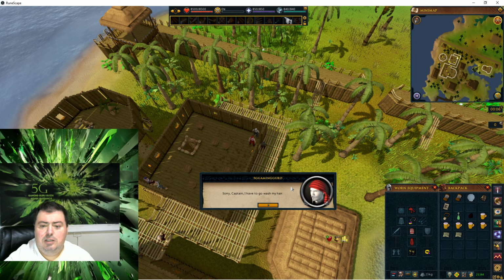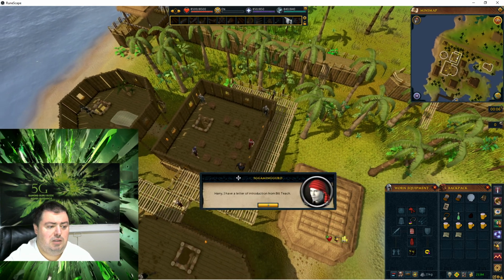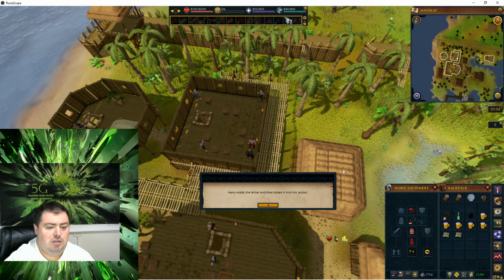Alright, there's a long dialogue. And then Brass Hand Harry. He takes the introduction letter.